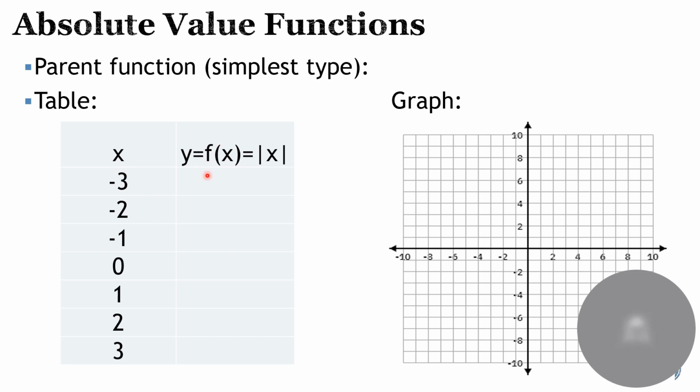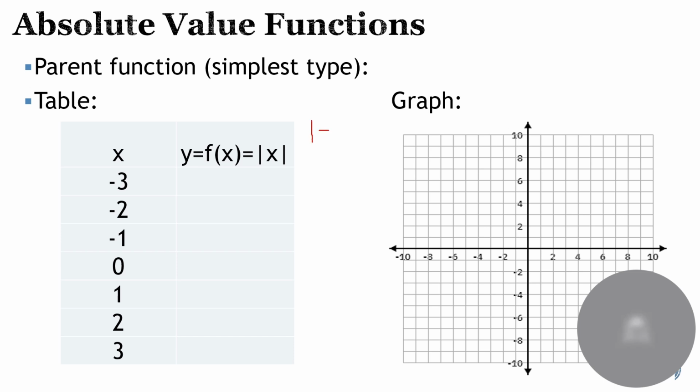Now in the Y column here, I did want to put a couple different things just so you get used to seeing them. So sometimes you'll just see a y. Sometimes instead of y, you'll see f of x instead, okay? And sometimes you'll see the expression, like for the equation. So what we would do, and we won't do all of this out, to find the y value, we're going to plug in -3 for the x.